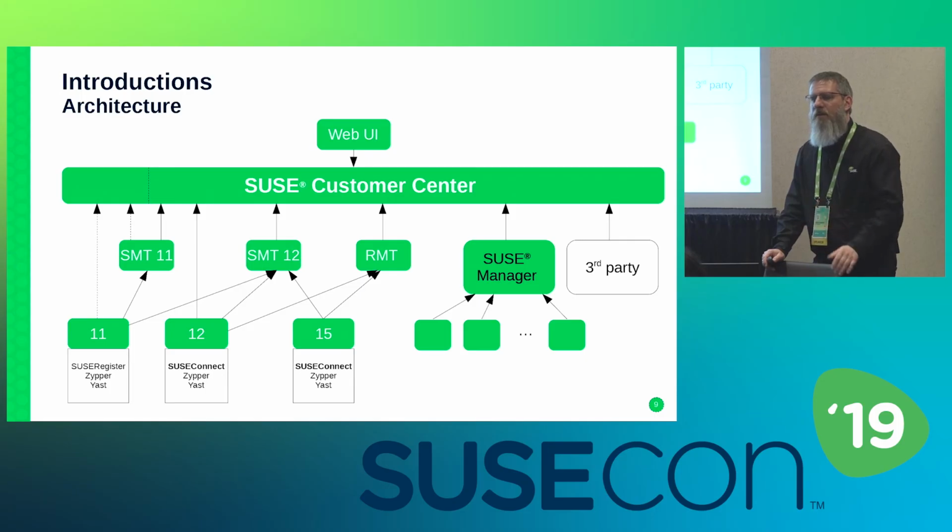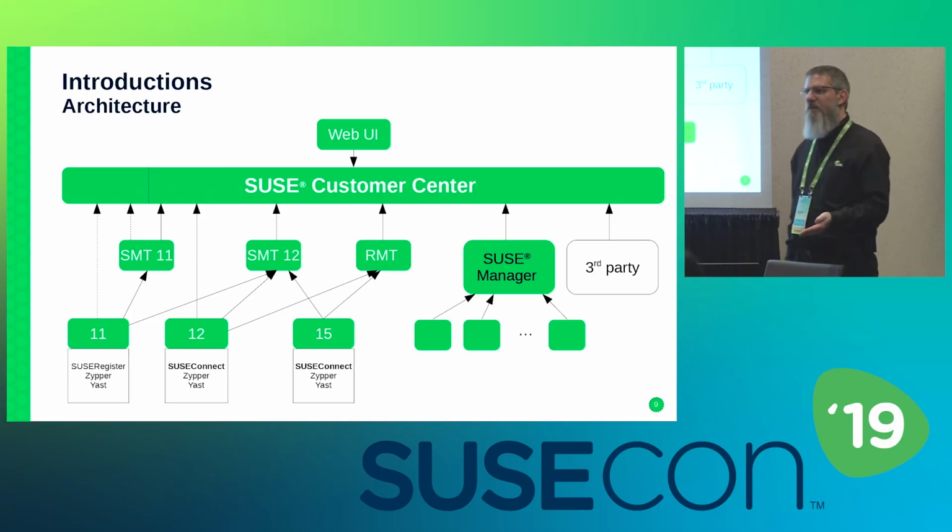Right, the software is not the client software that we have on our side. We have an SMT that mirrors your repositories. Is it 11, or is this 12? Well, it started off as, I think it's probably 11, because we haven't touched it in really 5 years. At some point you upgraded, and we were forced to upgrade our SMT server. Okay, so then it's still 11. And it's still running 11 SP3.